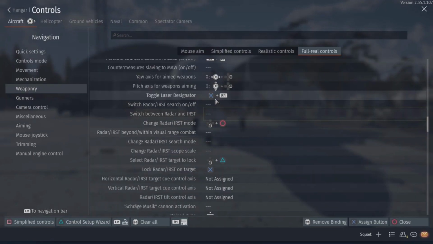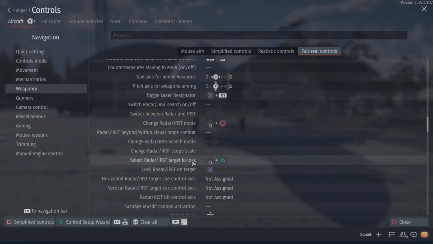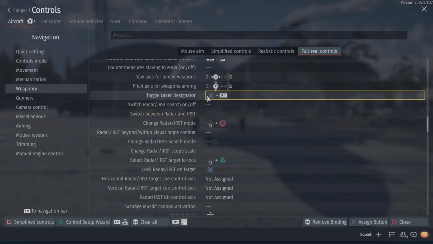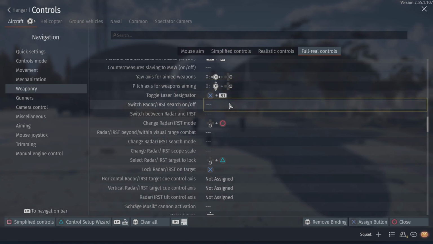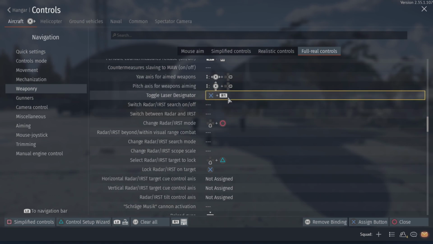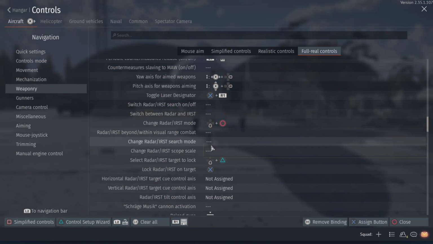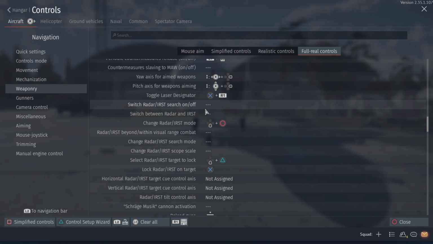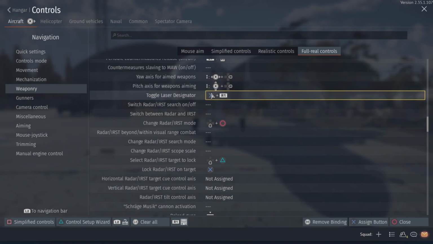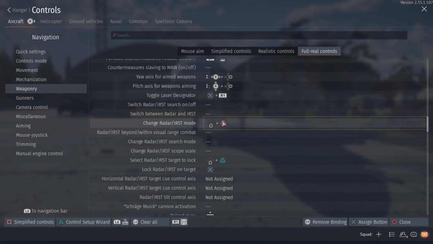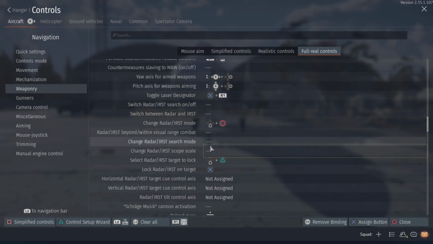Here it is. You want to have your radar also have a toggle laser designator. Trust me, it'll be very, very helpful if you can turn it on and off, because sometimes you don't want that thing locking onto things. It can be very, very annoying. Have that as a control for your simulator controls, because sometimes you'll be sitting there and your laser designator will be locking onto aircraft and such, and it'd be very much a pain in the ass. Anyway, so you want to have at least these two.